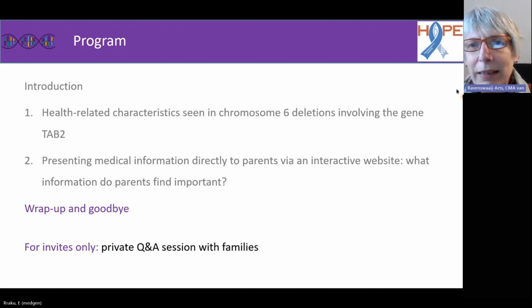And you have to keep in mind that not only parents who are already known with the aberration of a child will go to the website, they have already found their way to deal with that, but also young parents will come there who have just heard the diagnosis, and then they go to the website and find a long list of all things that can be wrong. And well, we all know that the variability is huge, so not every feature that has ever been reported in a deletion will also be present in your child. But for parents, it can be overwhelming if you see a long list of features, and that's why we try to do this as accurately, but also as carefully as possible.